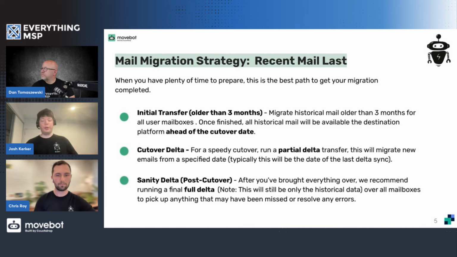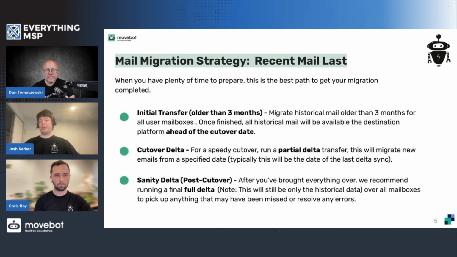So this is where you bring over all your historical data first. We'll seed all your historical data up to the last 3 months, which is probably a good point. This is so users can continue using their current email tool without creating duplicates. If they're moving or deleting emails, typically they're doing that with the stuff that's coming in, reorganizing it. So it's good to sync the data up to the last 90 days, and that'll get most of the data out of the way. When we come back in for the cutover, we can move that last 90 days of emails very quickly.